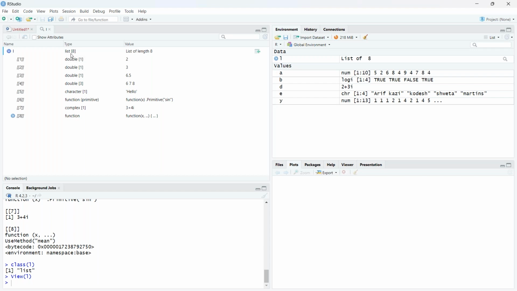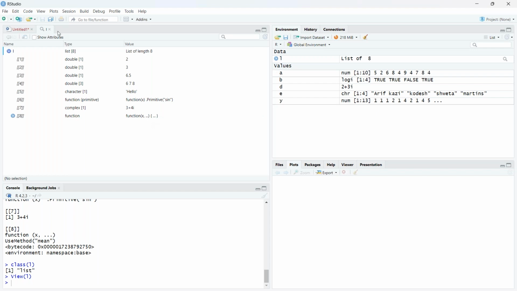You will find the list has 8 elements, list of length 8, and their values. So 2, 3, 6.5, 678 which is another vector, then hello, then your sine function, then your complex number, then mean. So you can create a list like this, right?